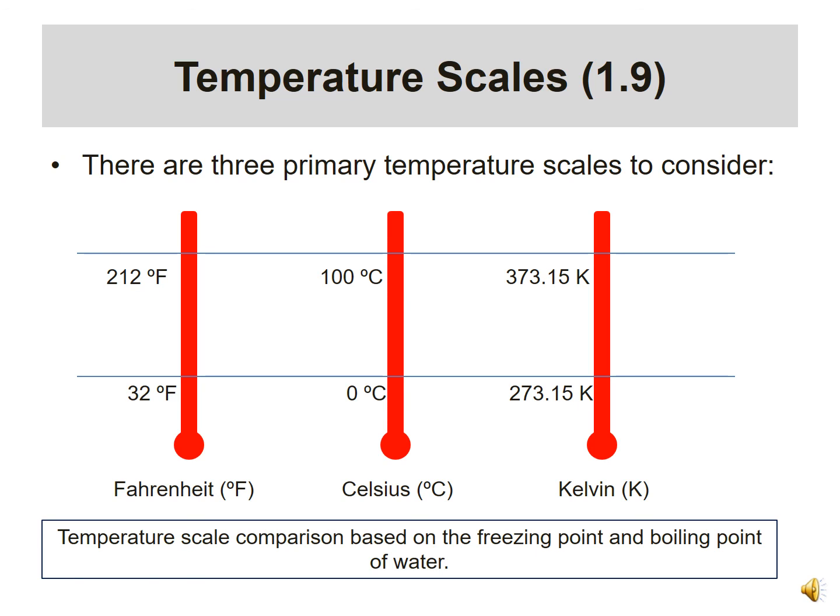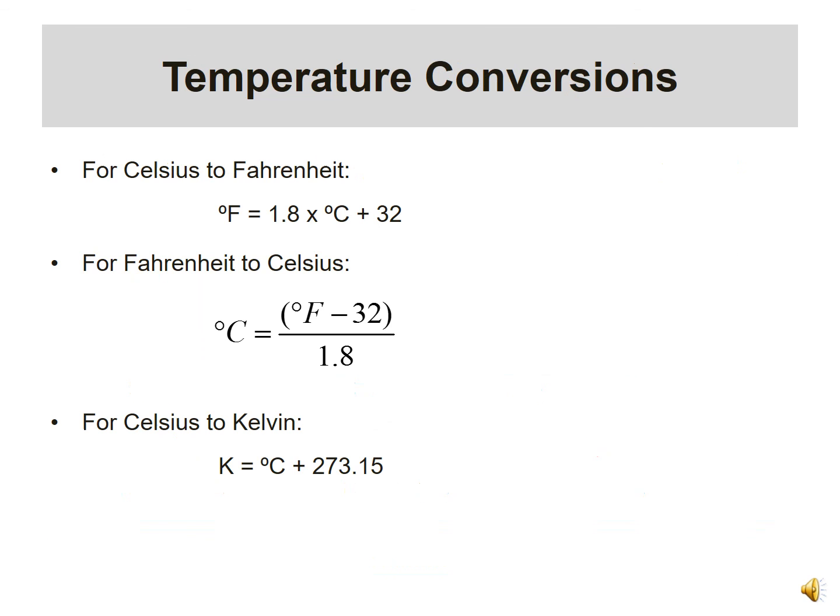Okay, so let's take a look real quickly at some conversion things. You don't have to memorize these. These are just formulas for converting between different temperatures. Celsius to Fahrenheit, you just take your Celsius temperature, multiply by 1.8, and add 32 to it. That's a Fahrenheit temperature. Fahrenheit to Celsius, shown there, and the Celsius to Kelvin is pretty easy because you just add 273.15, since those scales are the same size.